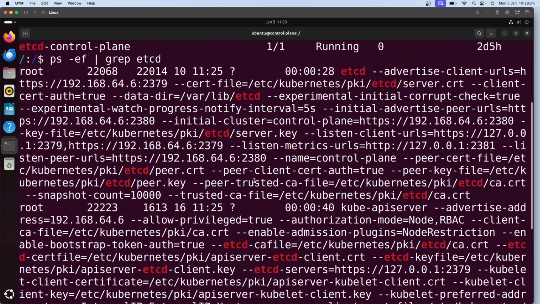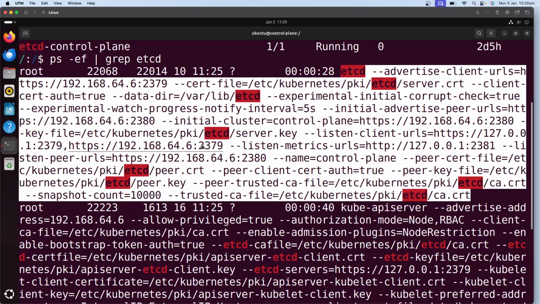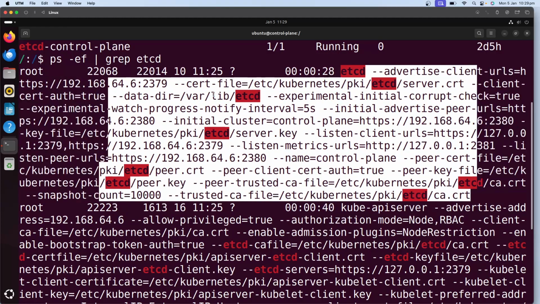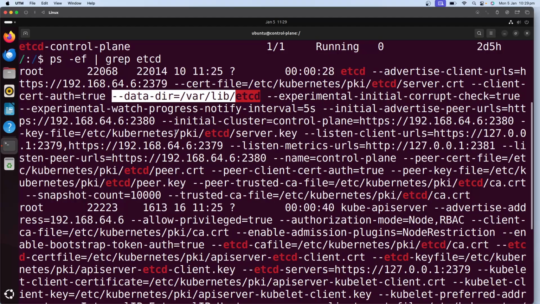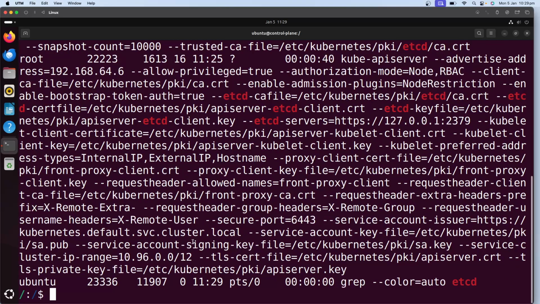And yeah, this is our etcd process, and what I'm interested in checking is the data directory, which is correct. You don't have to know all these things. It's the existing configuration, so you don't need to know anything about it. I'm just checking so that I'm not disturbing anything that's there.